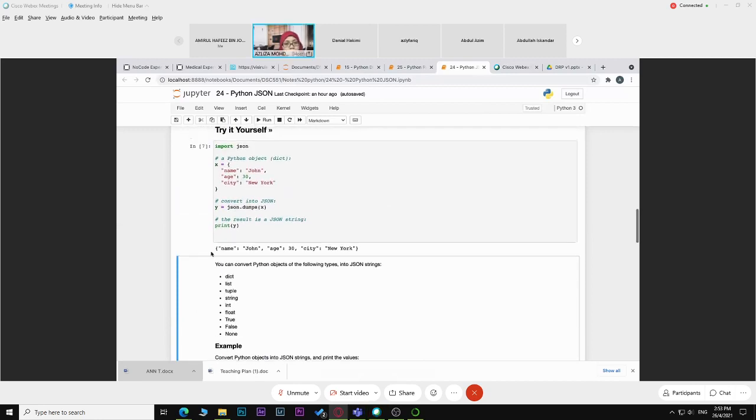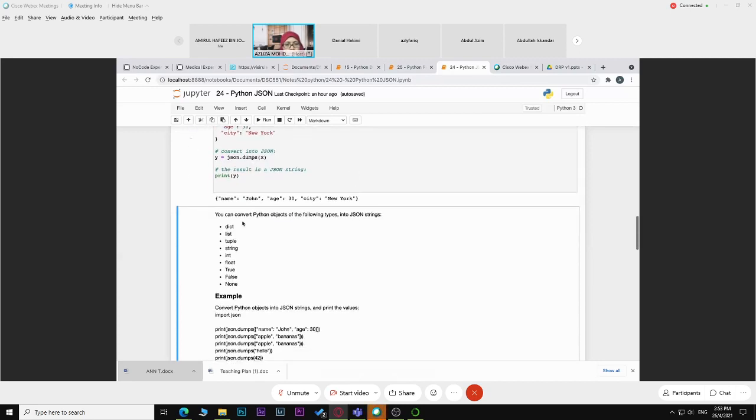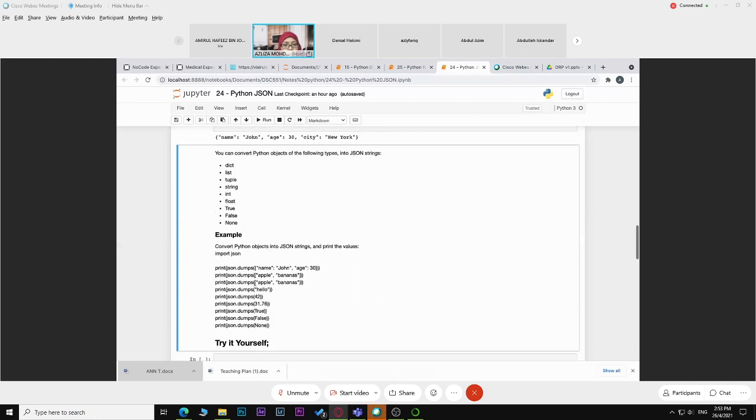Okay, this one is in JSON. You can convert Python objects of the following types into a JSON string. You can also convert dictionary. Just now we already tried list, tuple, string, integer, float, true, false, and none. Okay, so convert Python object into JSON string and print the value.